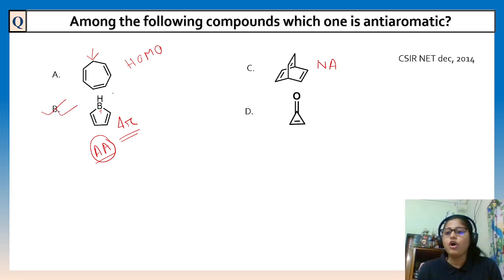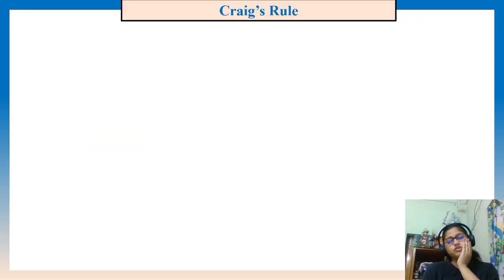So these all questions are from CSIR NET previous year questions. I have taken a few questions and also practice. For the practice purpose, I have also incorporated various structures. You have seen this. Now coming to one new part, some questions are also asked from this, so that's why I have incorporated this part also in a simple way.